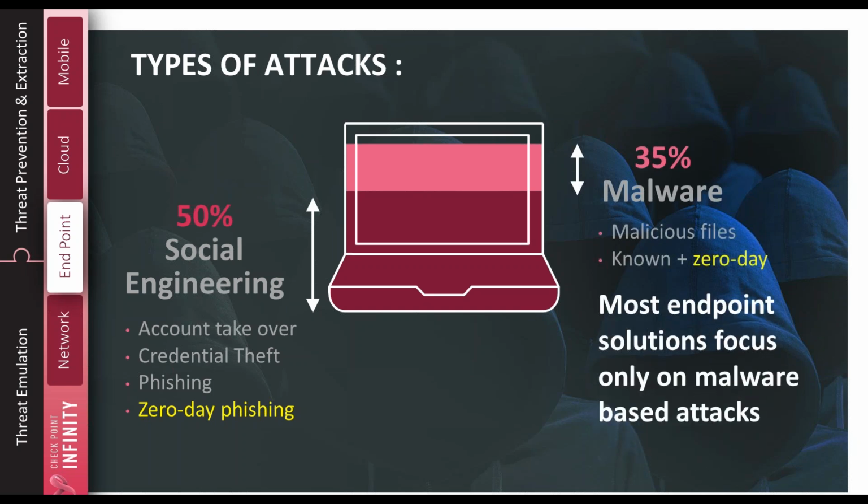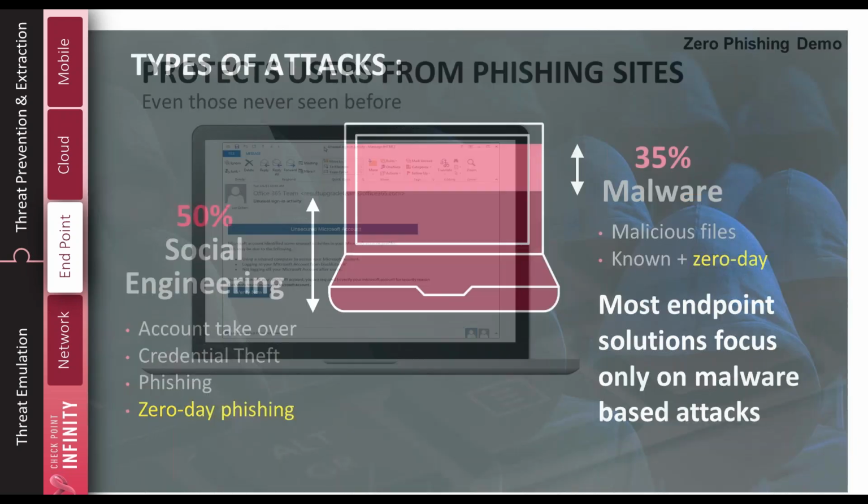If we look at the remaining attacks, 35% of them do involve some kind of malware. The key takeaway here being that pretty much the entire endpoint market is focused on antivirus, and most endpoint players don't offer any protection from zero-day phishing or social engineering attacks. So let's take a look at how we mitigate even the most sophisticated social engineering attacks.